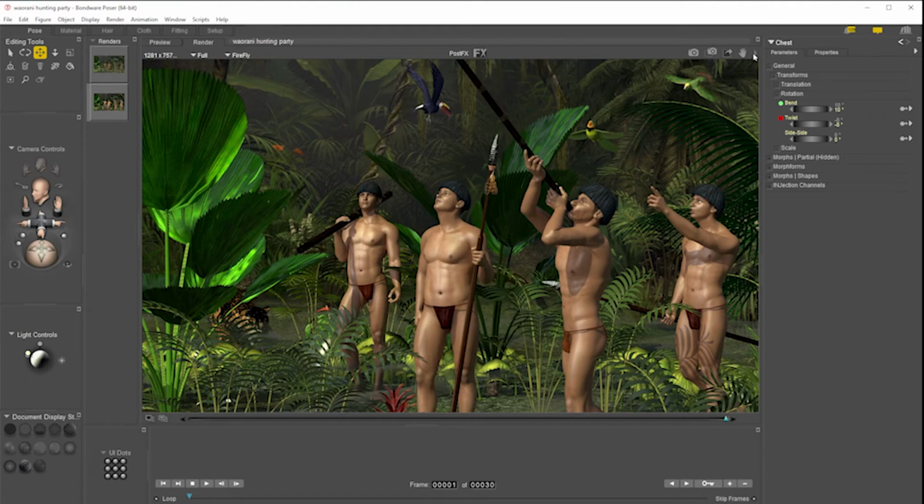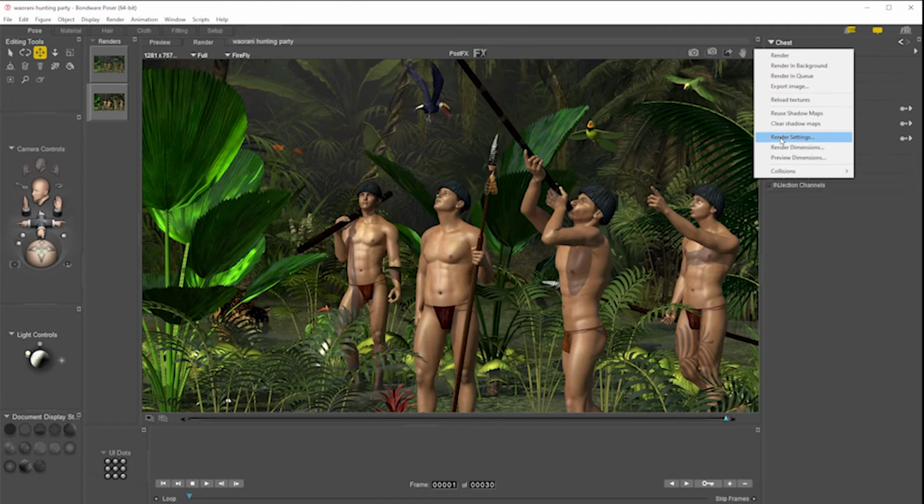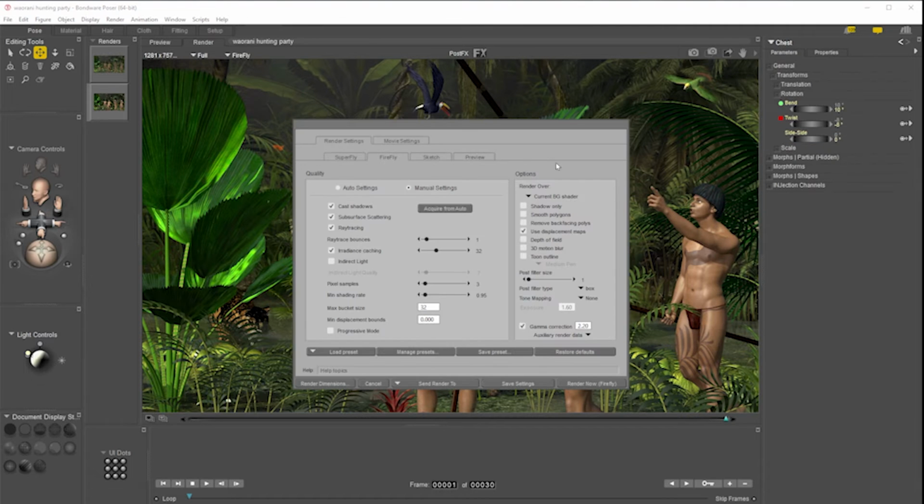So let's go back to the render settings, and we can at least make these a little bit faster. There are three main areas where speed is lost in the render settings here, and then one in the preferences. So we have subsurface scattering, which, as you saw, didn't really cost a lot, but if you don't need it, if you have no subsurface textures in your scene, then why have that extra pass? It doesn't make the scene worse if you have it on, but it just slows the scene down slightly.